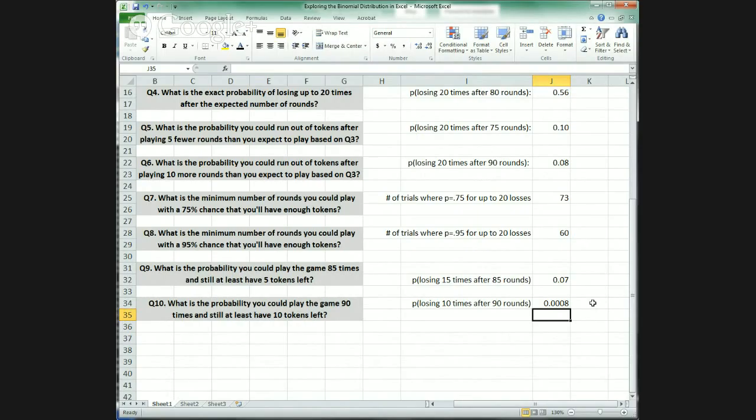So an incredibly, incredibly small probability that we will play this game with a 0.25 probability of losing each round, and we'll come out with only losing 10 times out of 90. Now, it's not impossible. Every now and then you will get a binomial trial where this actually is the case, and it does occur, hence why it's not completely 0, but this is going to be incredibly rare. Every 10,000 games you play, this is going to happen approximately 8 times. So, not a very common situation.